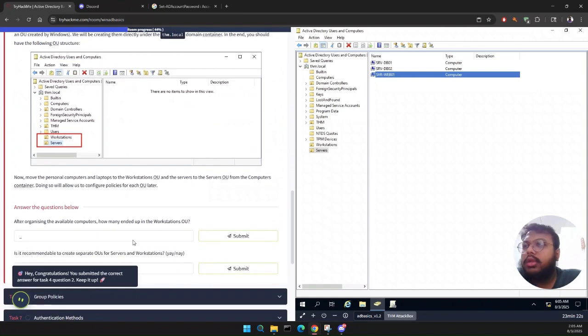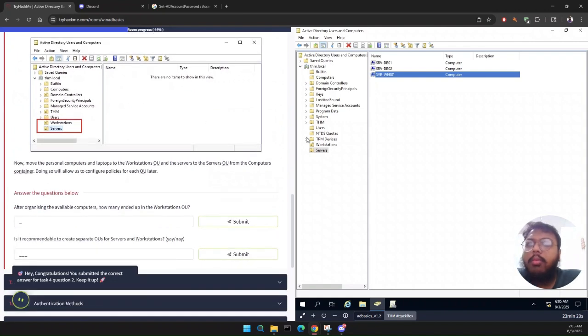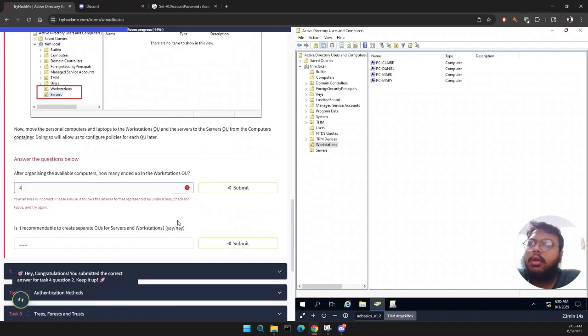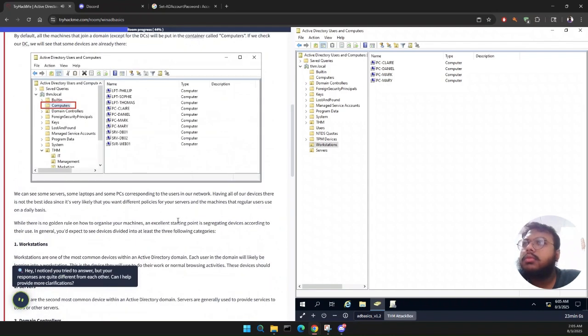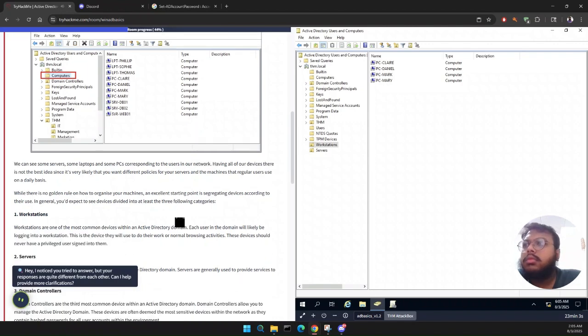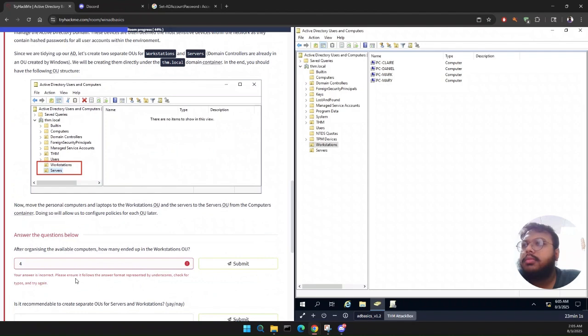After organizing, how many ended up in the workstations OU? Excuse me. 4. Oh, it wasn't supposed to be 4.